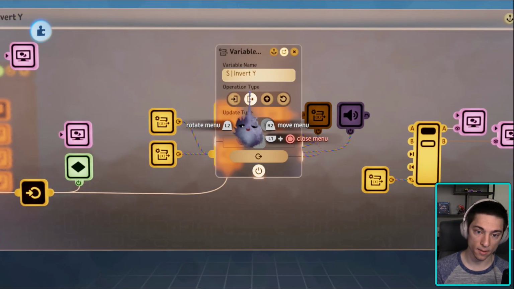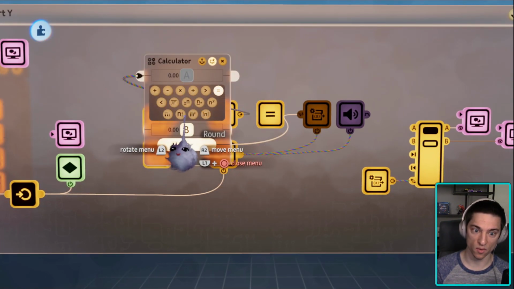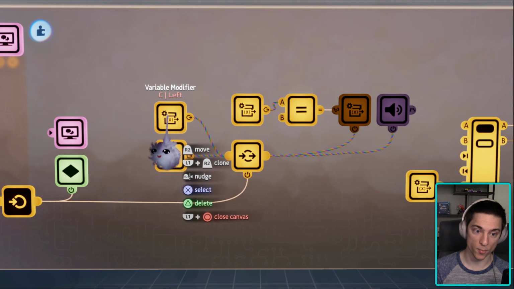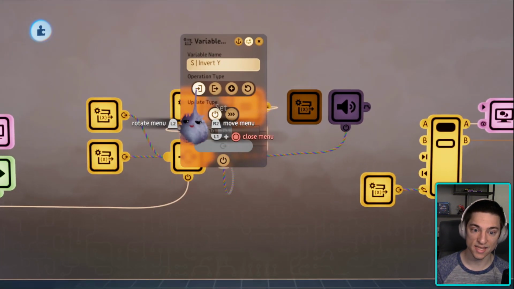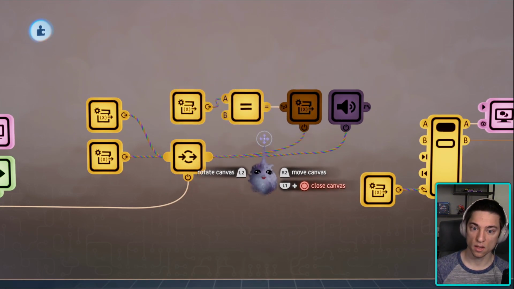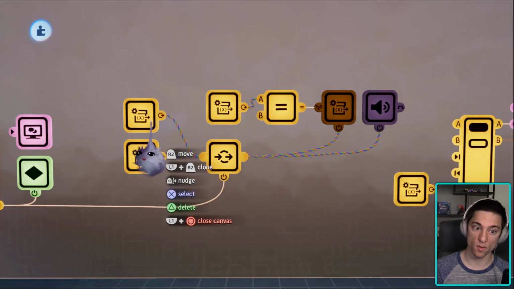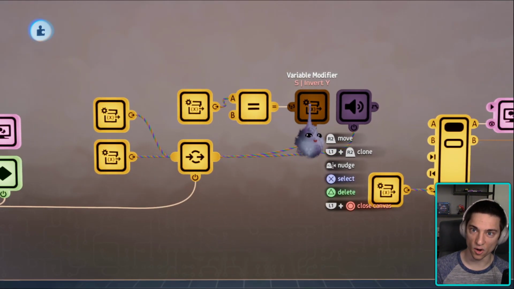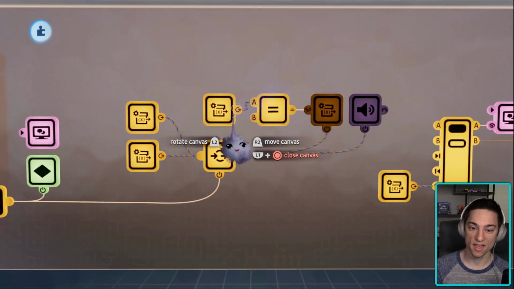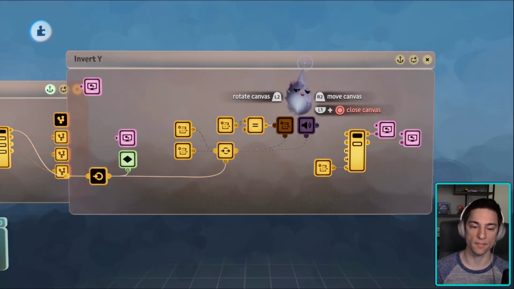Well, we're getting the value, and we're checking if it equals 0. If it equals 0, this outputs a 1. So the next time we press the left or right D-pad, we set it to 1. If it does not equal 0, this outputs a 0. So if it does not equal 0 and we press the left or right D-pad, it sets it to 0. So to recap, if it's 0, it sets it to 1. If it's 1, it sets it to 0. That's how this works. That's how you would save a Boolean, something that's 0 or 1.